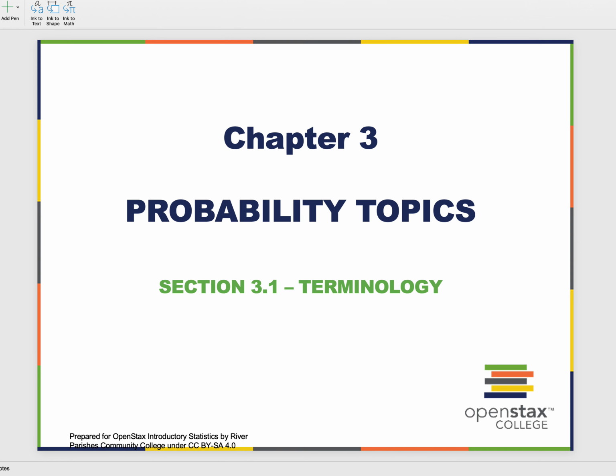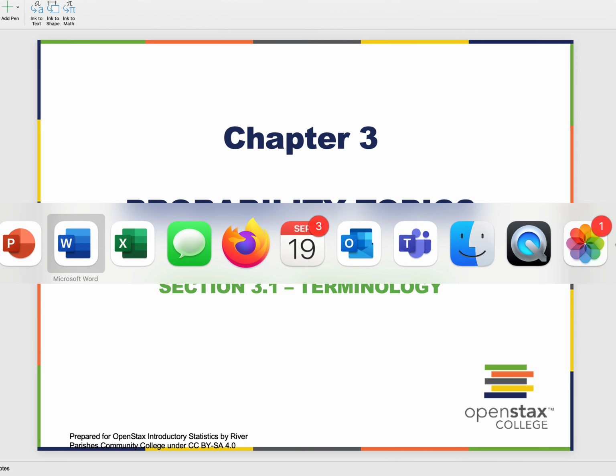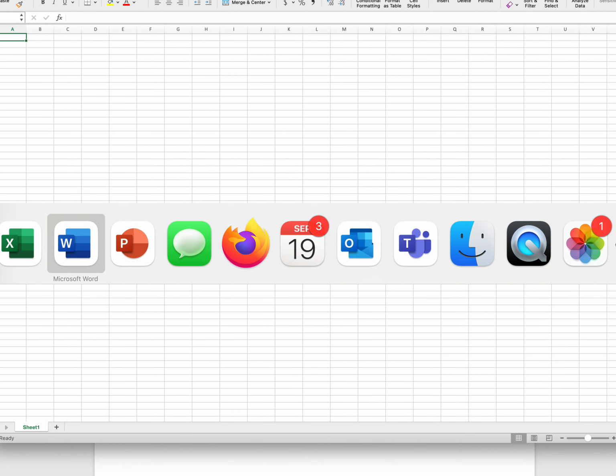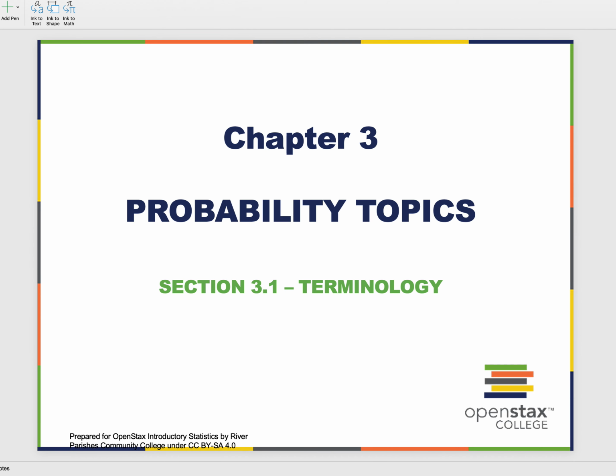I'm trying something new here. I've got my little pad and electronic pen, and I've got a Microsoft Word document open where I can use it as a whiteboard, and I've got Excel open as well. So we can toggle between Word and Excel and do some calculations, and we'll use a PowerPoint to bring the concepts more to life.